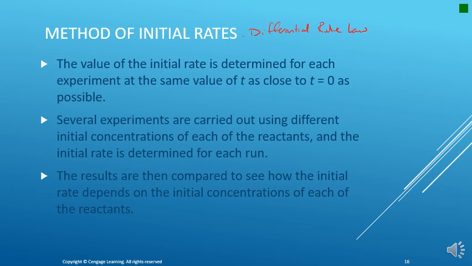Now, the other method that we can use is something that we call the integrated rate law. When we look at the integrated rate law, this shows us how the concentration changes over time. This would be something that you would cover in AP Chemistry as a second method for discovering the rate law for reactions. But again, we will not do that in this class.